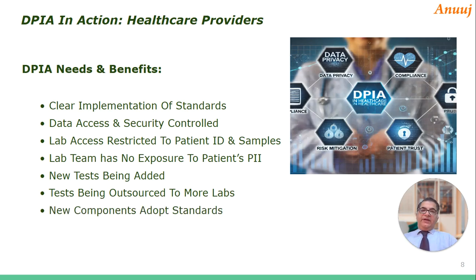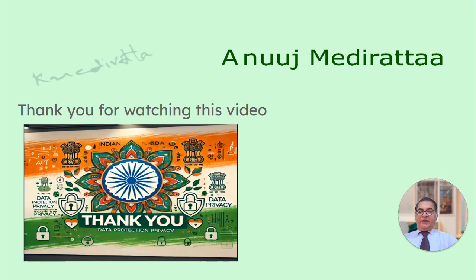And any new component like labs, third parties, tests, anything get added, they adopt standards by default. DPIAs to be repeated every time you add new guys, new labs, not patients, but at least labs and doctors, and every 3 months being sensitive data. That's about a case study around healthcare providers.